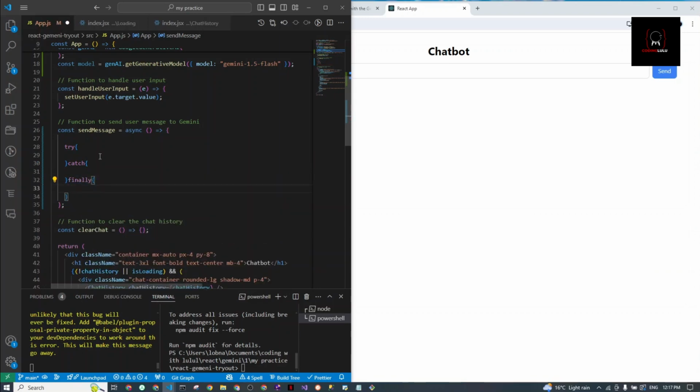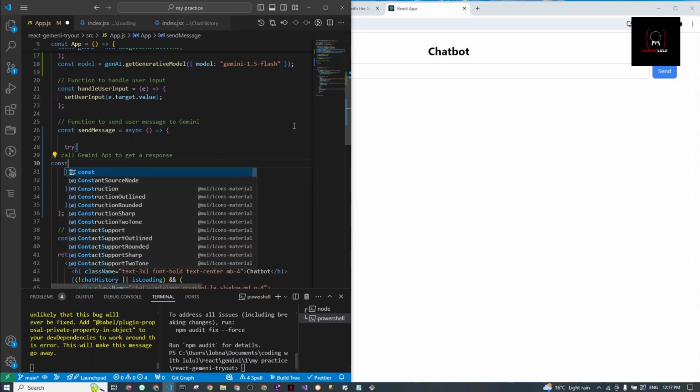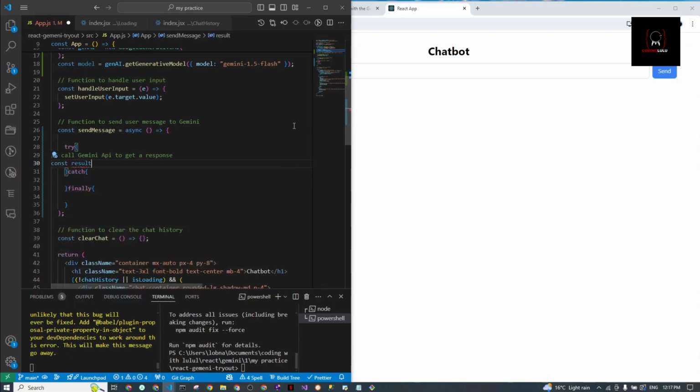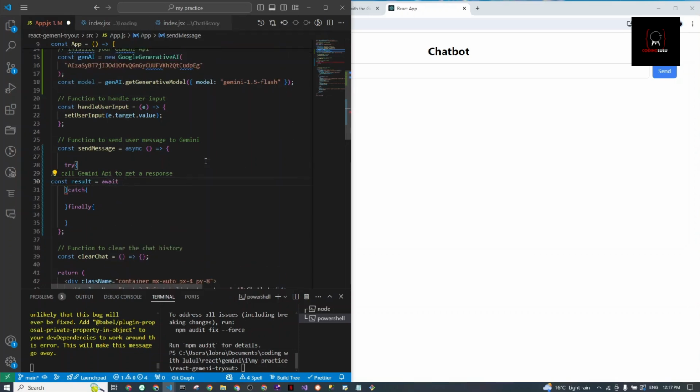So we'll come inside our try block and we'll first try to call the Gemini API to get a response, okay? So const result, and we'll await and then we'll use the model, okay? That's how you make your API call. This model we initialized in the beginning will be our API endpoint that we'll be using.